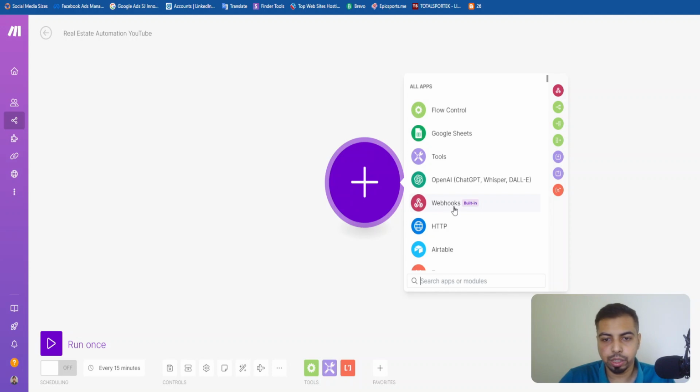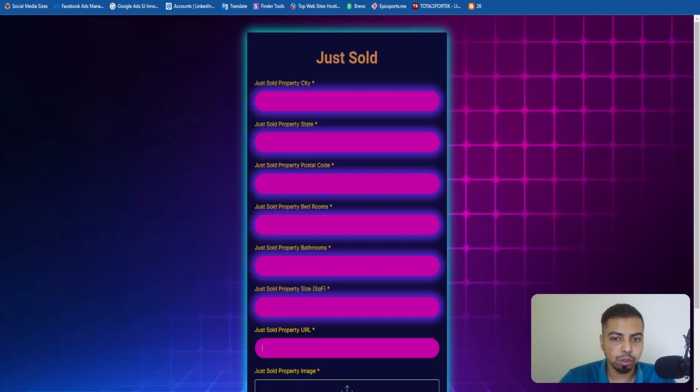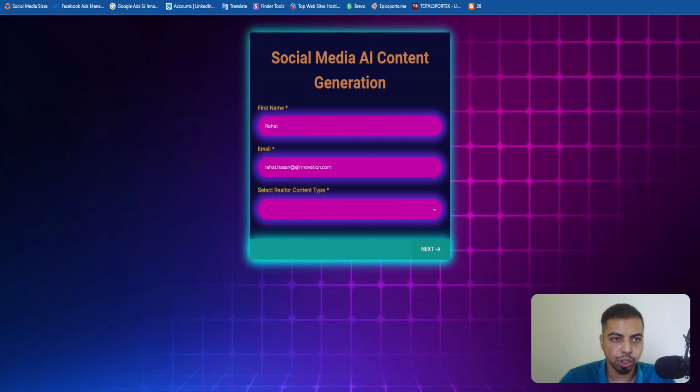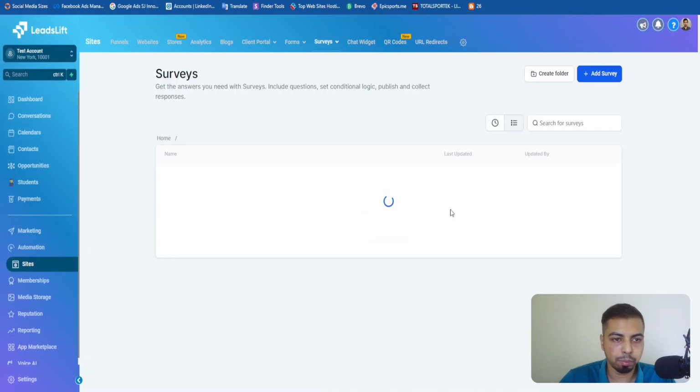First of all, we have to create a webhook. The webhook is basically something that helps you trigger. As we have used this Go High Level survey, we need to make sure that we are using the Go High Level webhook to collect all the information. I'll show you what I have built here.